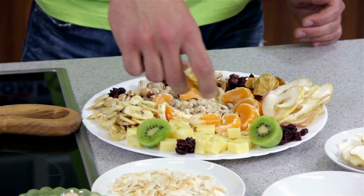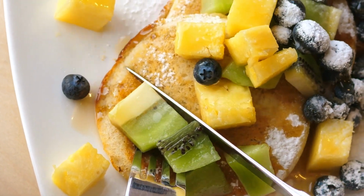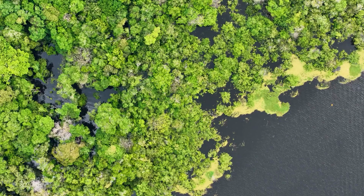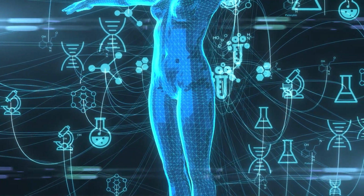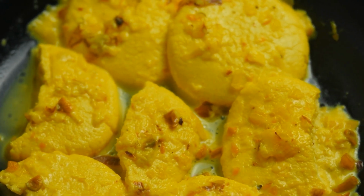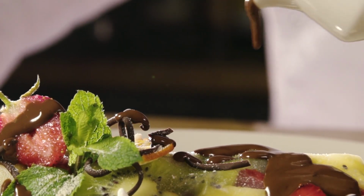And there you have it, fellow fruit adventurers. Our journey into the vibrant world of the Abiu fruit comes to a sweet conclusion. From its golden yellow allure to its delicious custard-like flesh, the Abiu truly is a tropical delight worth savoring. We have explored the Abiu's fascinating origins, marveled at its impressive health benefits, and indulged in a variety of mouth-watering recipes that showcase its versatility. But this is just the beginning of our exotic fruit escapades.